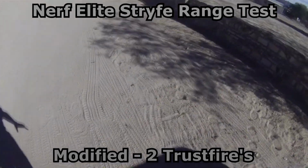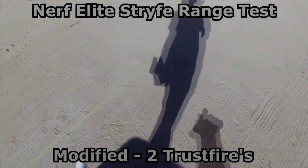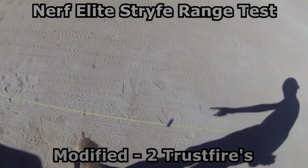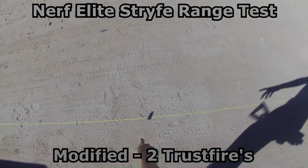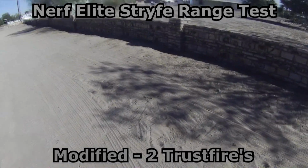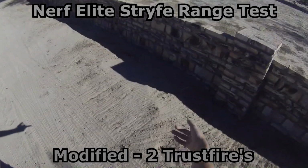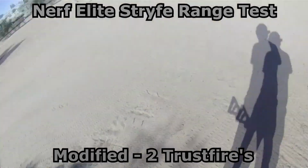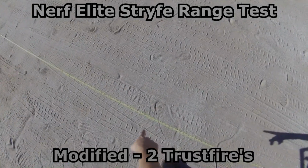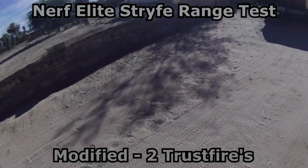Then the majority of them, I did have one fly clear off over there, and that'll be our highest dart, but we'll check that in a second. We've got a pretty solid grouping here, about 61 feet. And then our second highest dart here is right on the 64 feet. And then our very highest dart, which flew way out here, which can't really be counted as accurate, is clear out here. So walk it into the tape, and that's going to be right at the 75-foot mark. So firing flat, parallel to ground, 75 feet, not too bad.